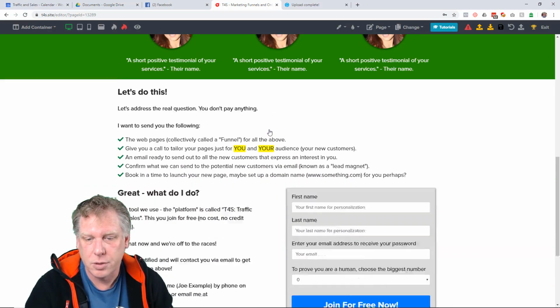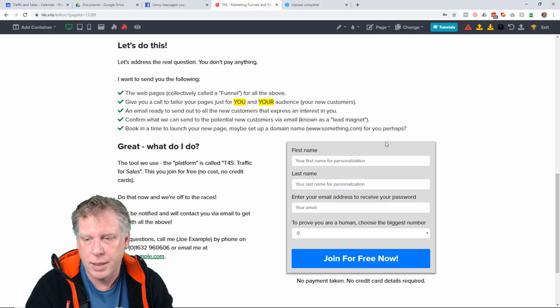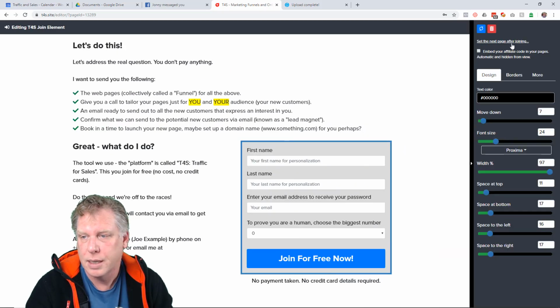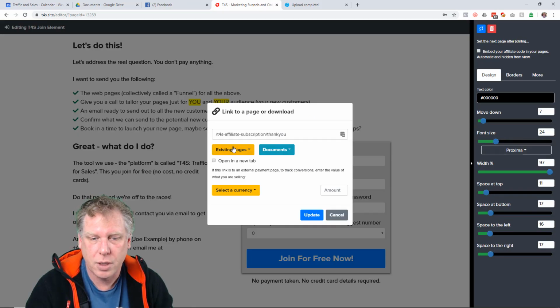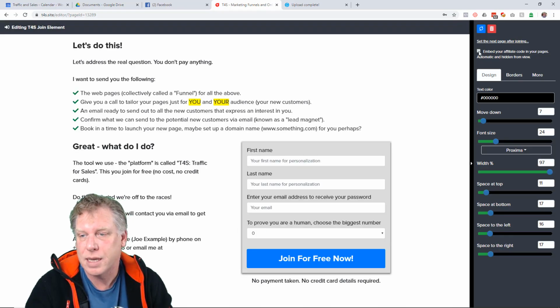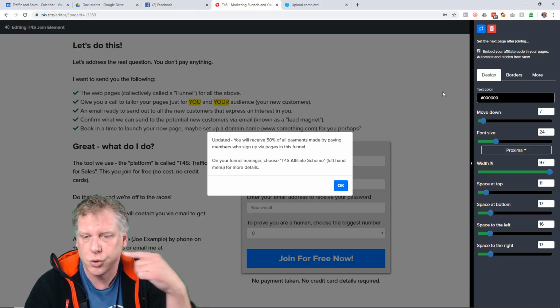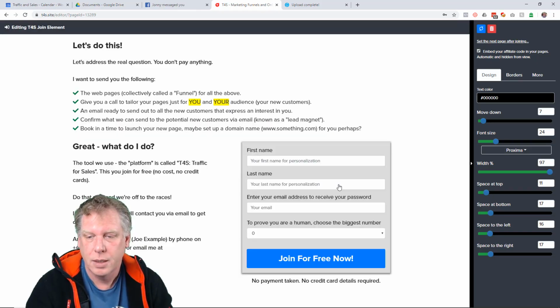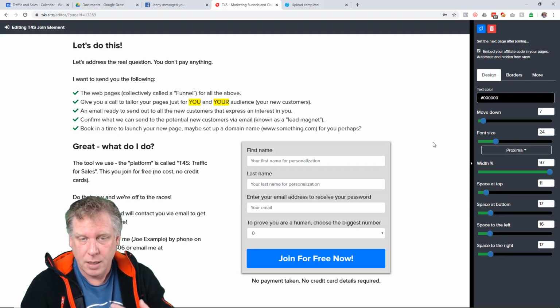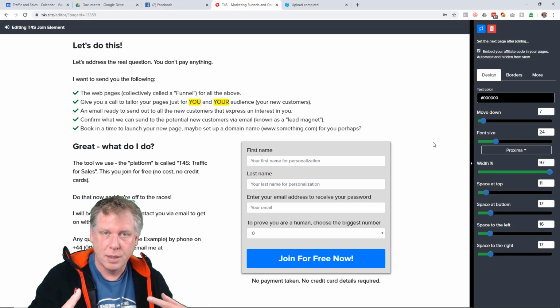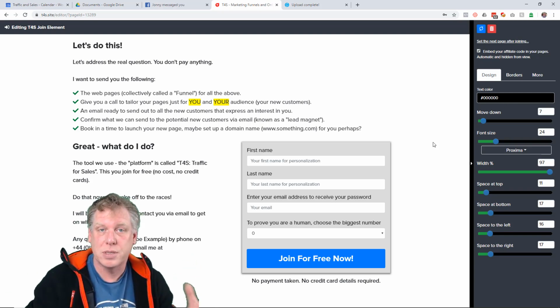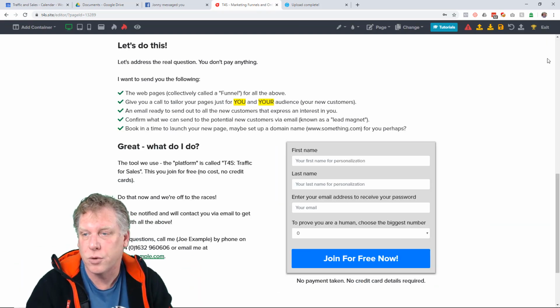So the only thing I need to do is make sure that on the form down here, which adds them to T4S, is set the next page, make sure it's going to thank you, which it is, that's cool, and it's in this funnel, there we go. So it's going to the right page, and then tick this important box, which I pushed all the arrows to on the last video. And that will make sure that I get anybody who signs up through it, I'm their affiliate, so I get 50% of everything they pay when they start paying on T4S.